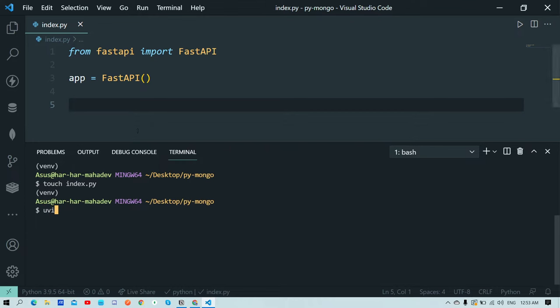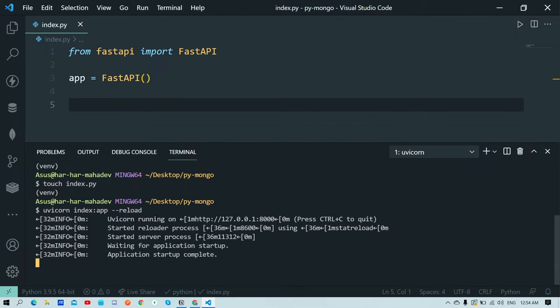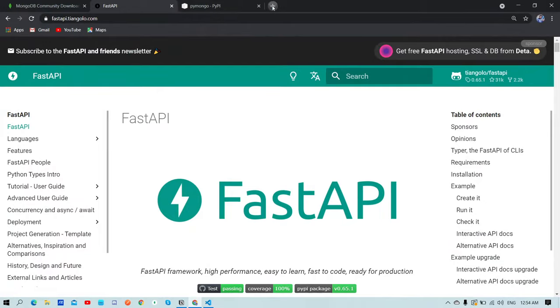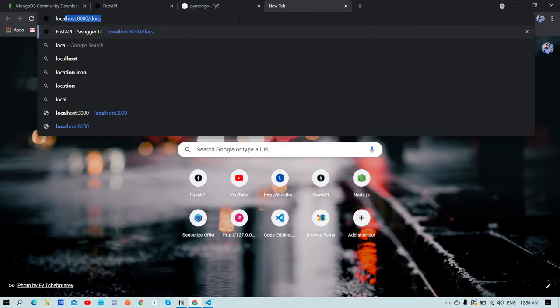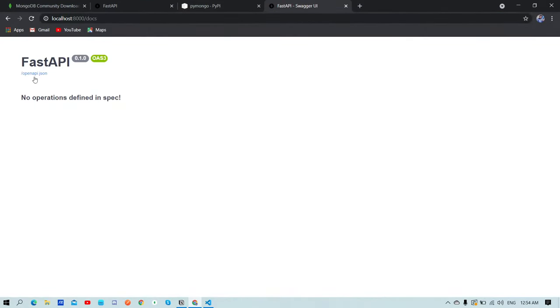For getting started, you can write a uvicorn line over here as well, like uvicorn.run, your index colon py app, or this is better as well: uvicorn, your file name index colon your app, --reload, so you don't need to restart your server after each change. So it makes sense, right? So you can simply open it, to make sure everything is running on localhost colon 8000. Yeah, you'll get this beautiful page.